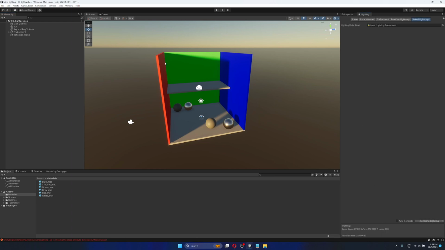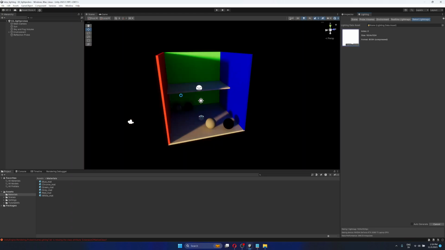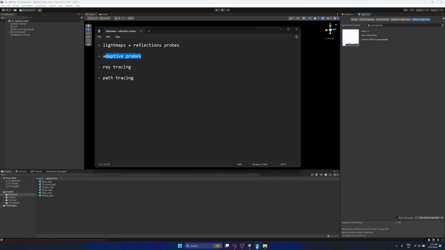Because right now, if we haven't changed anything, the only thing I've done compared with the previous example was to clear the baking data. But if I bake the lighting data now, this is basically what we've been doing so far. Again, light maps and reflection probes.